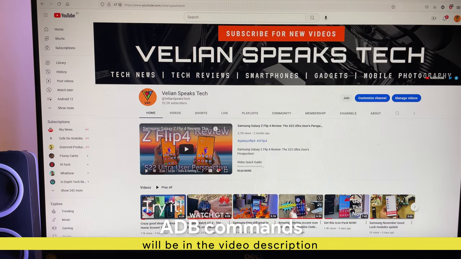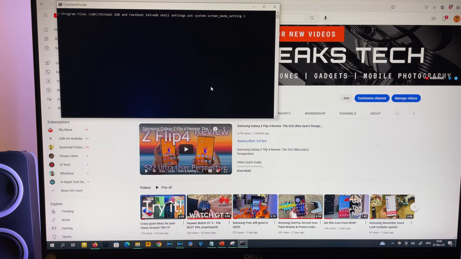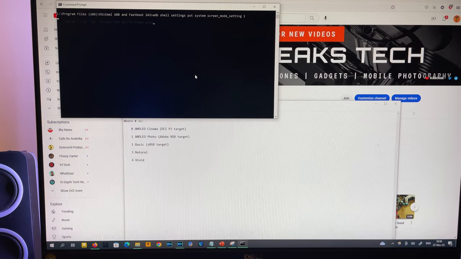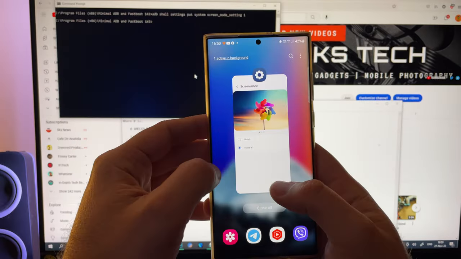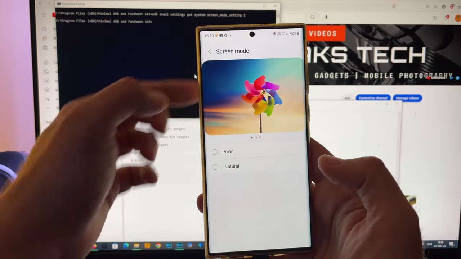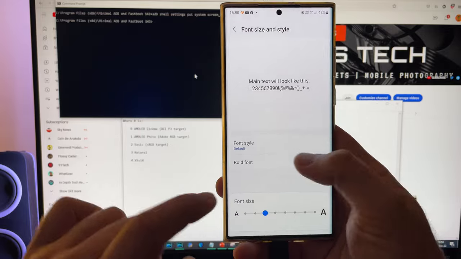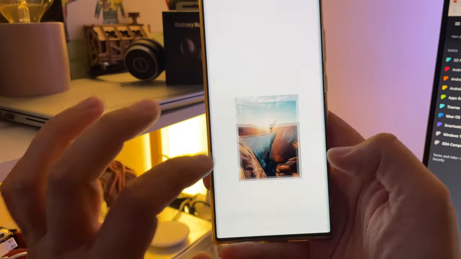All right, so let's just try to test it, guys. Right now, I am going to set up the setting one. So the setting one should give me the AMOLED Photo. All right. So now, how can we be sure that I get the new setting? If I go back here to screen, guys, see, nothing is selected. And if I go back inside my display settings, I can see that I have the AMOLED Photo. All right, guys, AMOLED Photo. So let me just now go back and I will start with the first one.